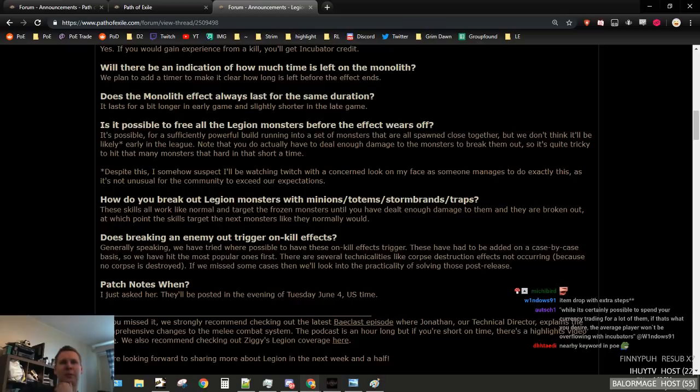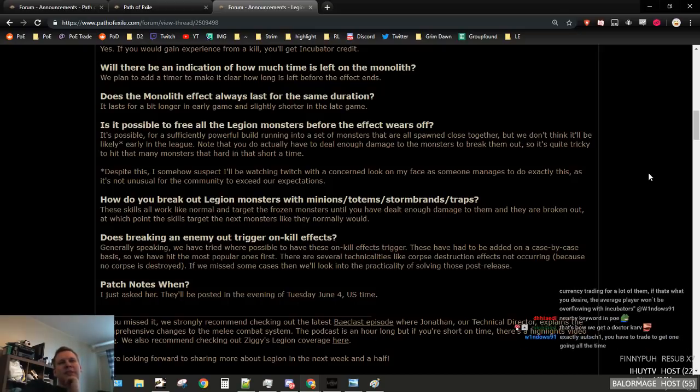Is it possible to free all Legion monsters before the effect wears off? It's possible for a sufficiently powerful build running into a set of monsters that are all spawned close together, but we don't think it'll be likely early in the league. Note that you do actually have to deal enough damage to the monsters to break them out, so it's quite tricky to hit that many monsters that hard in that short a time.